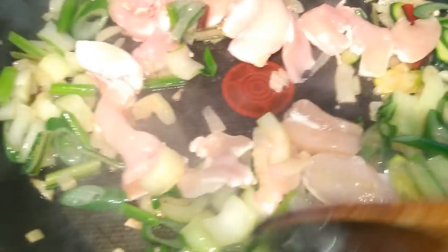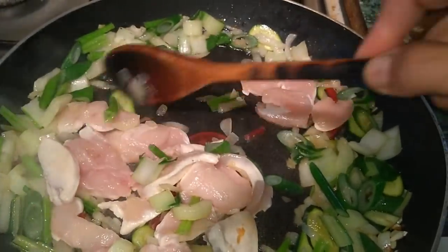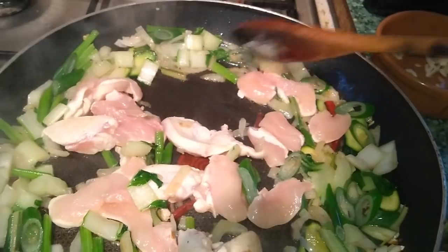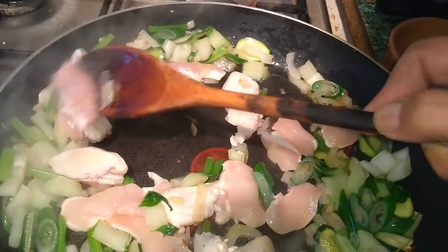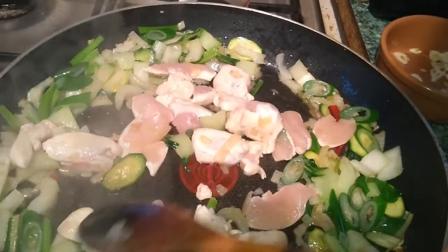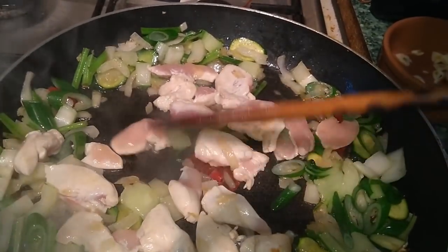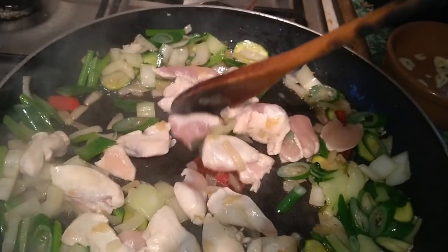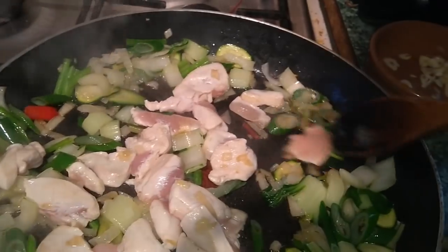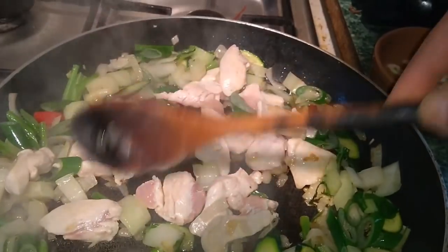Thrown in the chicken, and you've just got to make sure really with the chicken that it's all cooked through, but you don't want to overcook it because you want it to remain sort of tender. You'd usually do this in a wok, but I decided I wasn't going to cook it in a wok because there are many people in this world, believe it or not, ladies and gentlemen of middle classes, who don't own a wok, but you will find that most people who are able to watch YouTube anyway can actually find themselves a frying pan. So I thought I'd do it in this manner.